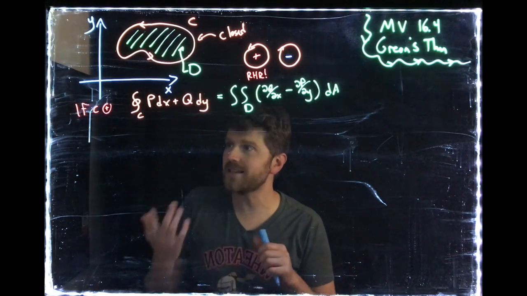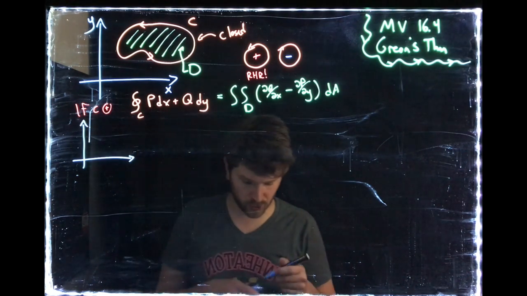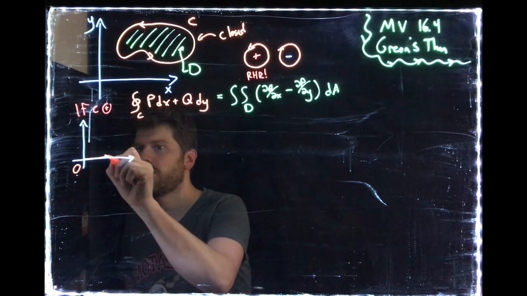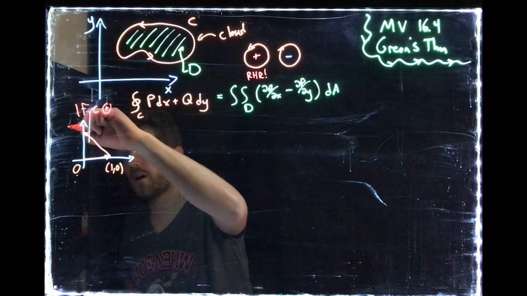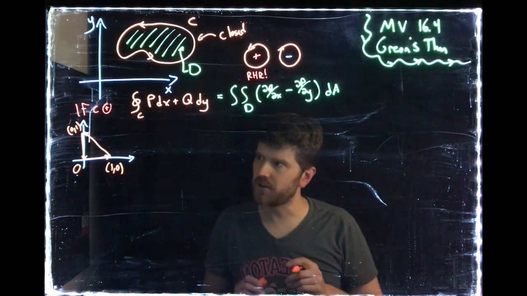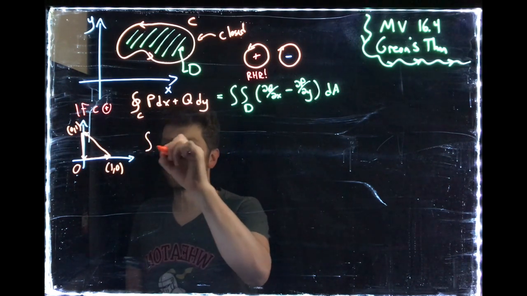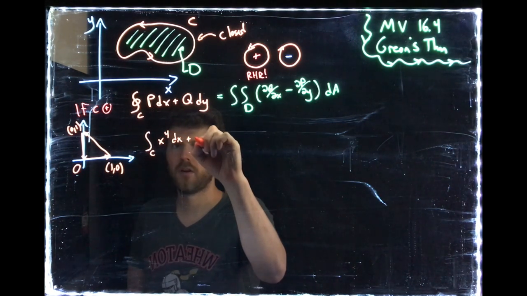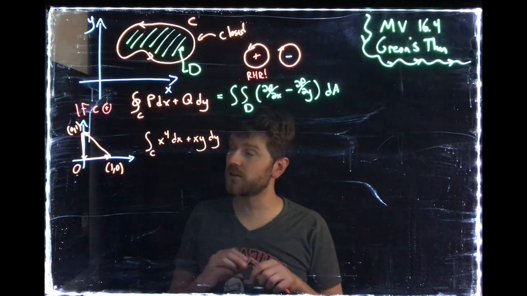or would you rather do the double integral? So as an example, this is the same example from your book. Let's say we were looking at a little triangular region, and we want to go from the origin out to (1, 0), this way up to (0, 1), and then back down to the origin. Now, let's say I want to do this particular line integral over that whole boundary of x to the fourth dx plus xy dy. Now, certainly, I could calculate this line integral. It wouldn't necessarily be that difficult.